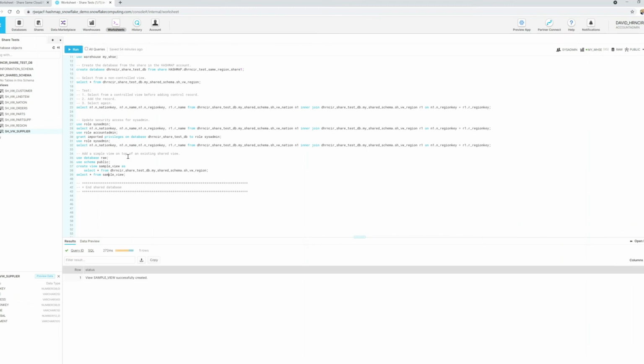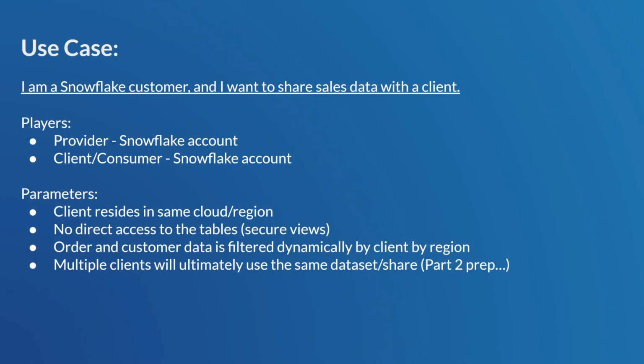So that view is created. If I go and run that view, of course I'm going to see the same data because I didn't change any of the names or anything, but kind of neat. It gives me another layer of abstraction that I can use to tailor this shared data set to fit my organization. And that is it. I am actually complete. That fast, we were able to use a provider account to create a share.